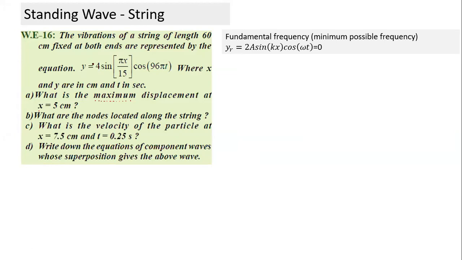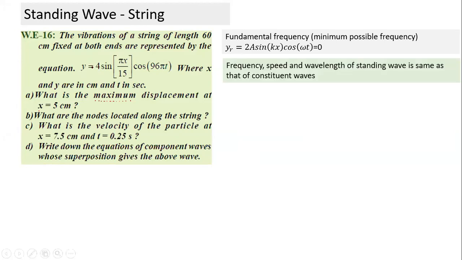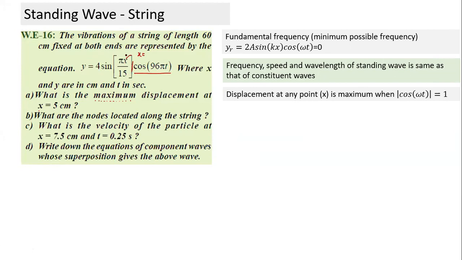And that's why I said, if you want to use a little bit of your understanding of frequency, speed, a standing wave is the same as that of a constant wave. Now we are talking about displacement being maximum when this term is varying. The displacement y will be maximum when this term is maximum, because the other term is constant. The moment I put x is equal to 5, this term becomes a constant. So y will become maximum when this term becomes maximum. Y is maximum when cos omega t is equal to 1. And since we are talking about magnitude of displacement, it will become maximum whether cos omega t is +1 or -1. If it is +1, it will be positive extreme displacement. If -1, negative extreme displacement.